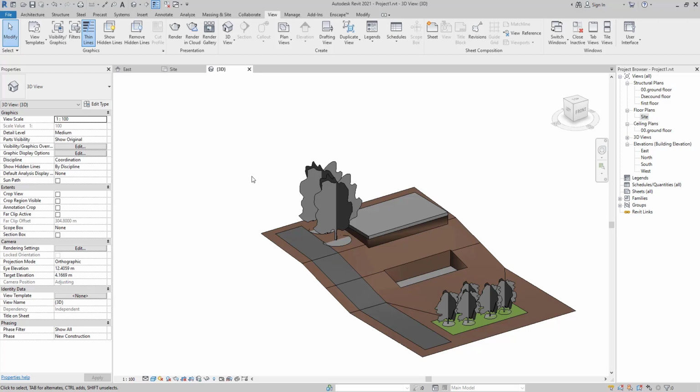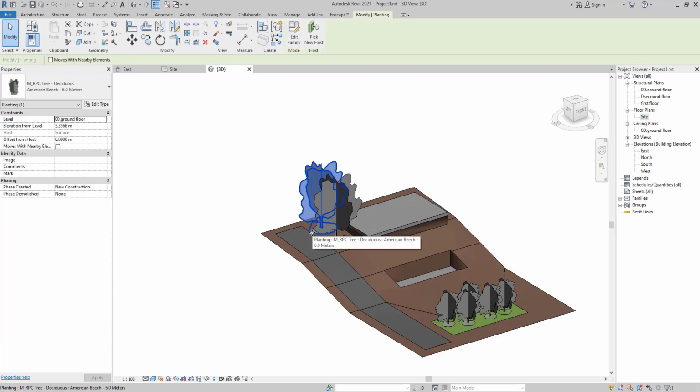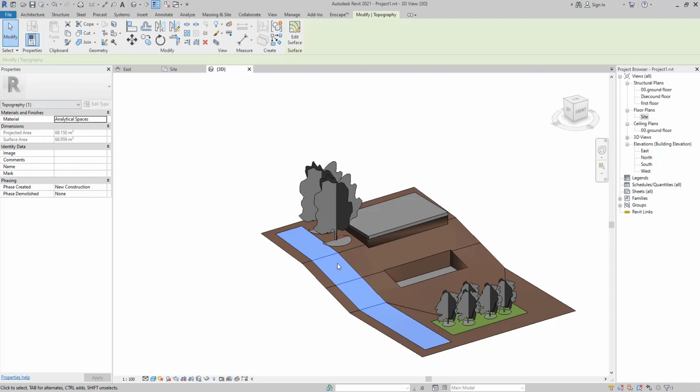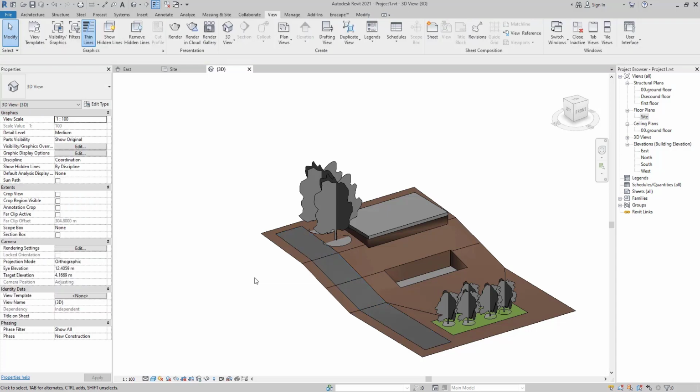Section box: you can find your section box again. For each view, your section box is different. For example, mostly it will work in 3D view. For finding your section box, you need to not have anything selected. If you are selecting anything, you cannot find your section box, because the section box is located in the properties panel. When you are selecting any object, you are going to have specific properties. So for finding your section box, you need to go out of any selection and you are going to find it in your properties.